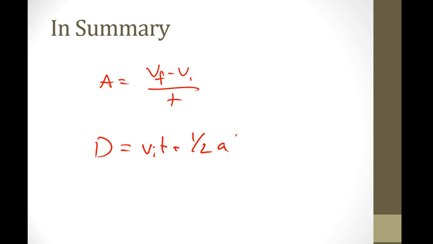So, in summary, we talked about acceleration being equal to velocity final minus velocity initial divided by time. And I also gave you a formula for distance during acceleration, which was velocity initial times time, make sure I dot my i, plus 1/2 a t squared. And this is usually a really easy thing to solve because anytime that we're starting from a standstill, velocity initial is going to be 0 during most of our equations. So, that is the summary of acceleration, and I will see you guys in class.